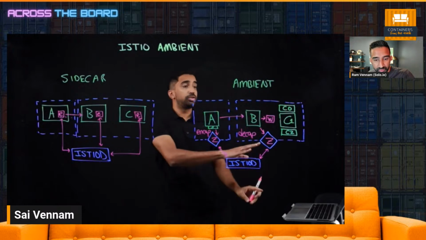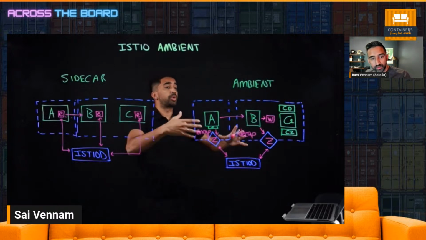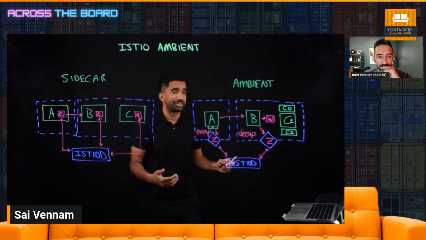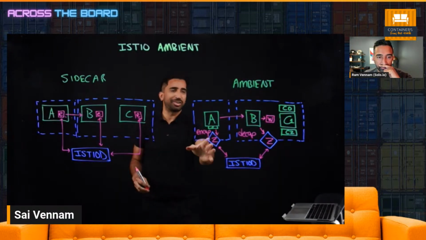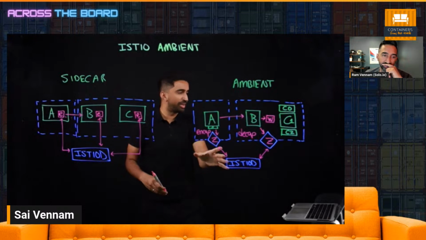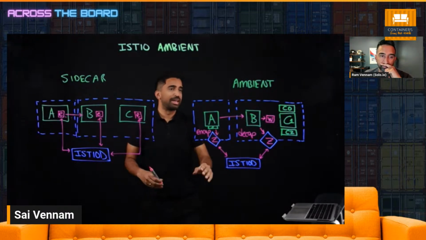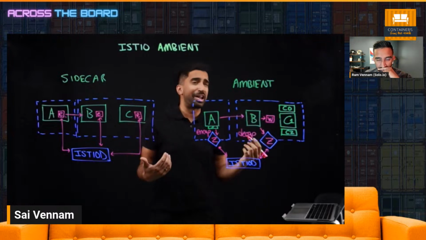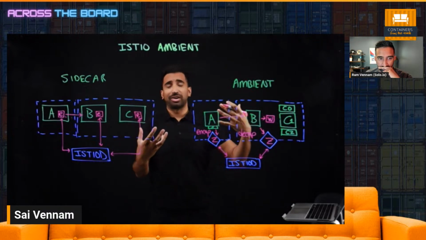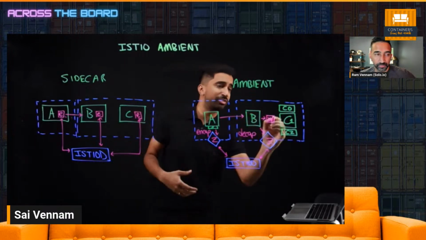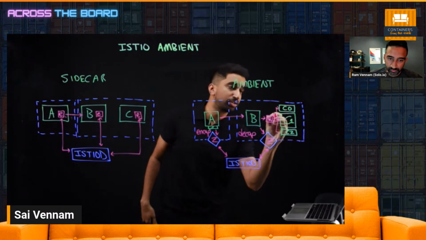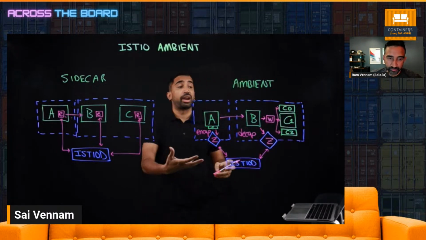Okay, so you mentioned one interesting thing that you might want a Waypoint proxy for is more intelligent traffic routing, maybe checking for a header or something. This is something that the ztunnel won't support. That's a bit more of an advanced processing requirement. And so because, let's say, I have 3 versions of C, and based on the header, let's say you're on mobile or a laptop or some other device, you get routed to a different version of the application. So this would be, I think, a perfect use case for an Envoy proxy.